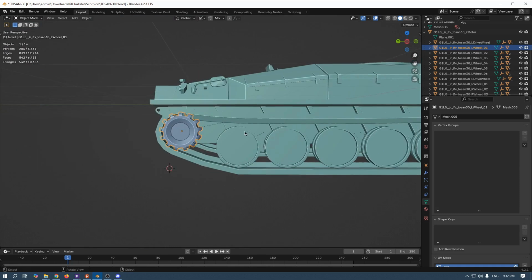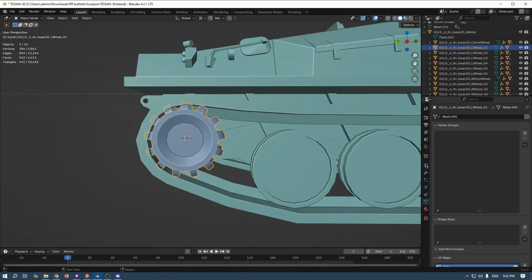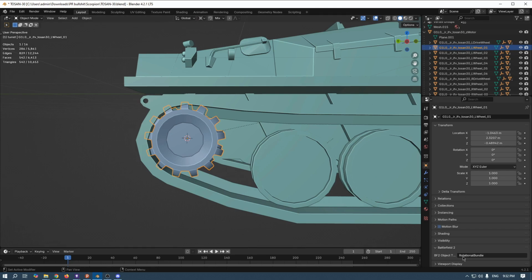They should actually rotate. So in order to do that, you have to set the rotational bundle object type for them. I say again, you have to pay attention to the uppercase and lowercase of the letters.